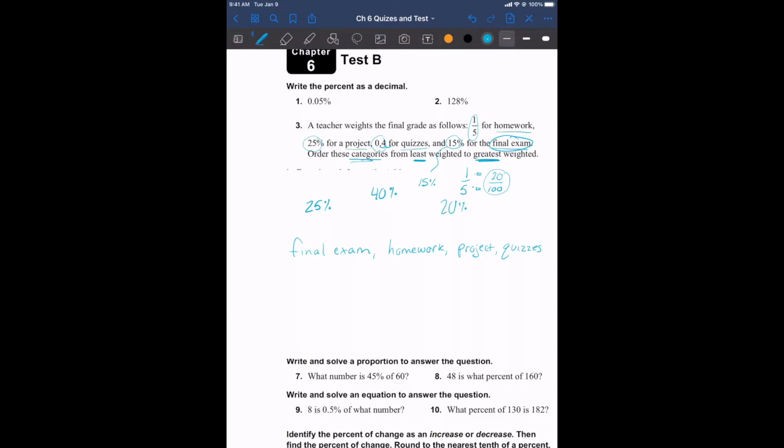Number 3 is wanting you to order them from least to greatest based on the categories, and that's what we've done. If you were to number them, and instead of listing the categories you just listed the numbers, I'm going to have to mark you half off because you didn't read the directions carefully. All right, I'm going to go and erase. We're going to move on.